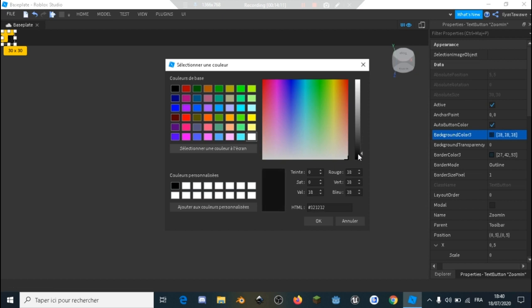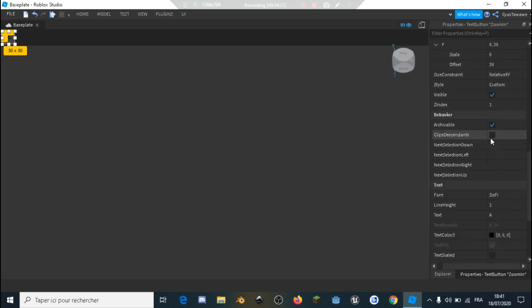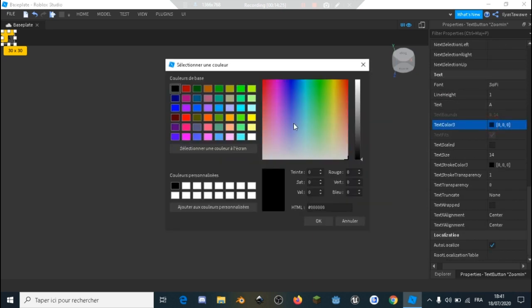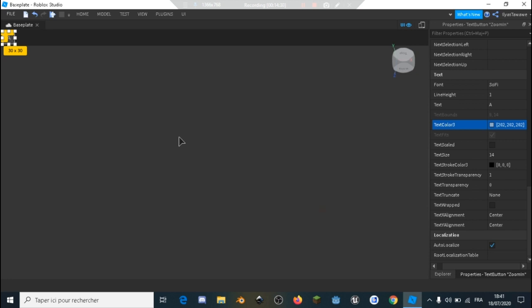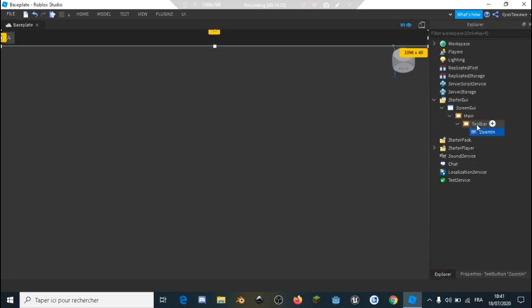We can make it darker or lighter. I think lighter will fit. So I'll make the text color white, not that white, but yeah. So I think this is good, right? So this is zoom in and zoom out.